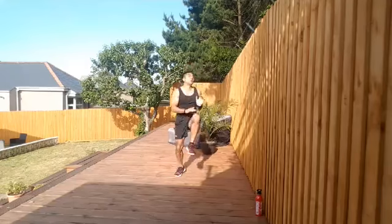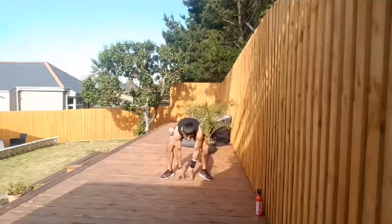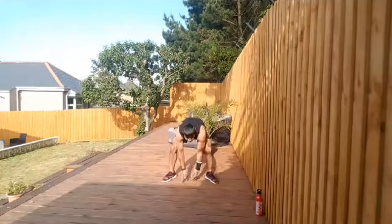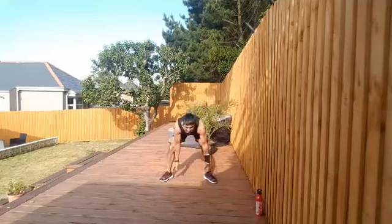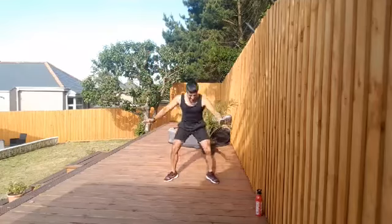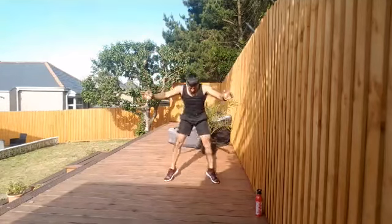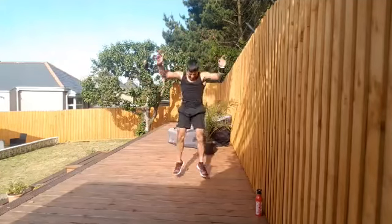Breathing heavy now. Let's go, diamonds. Let's go. Heels. Nice and quick. Come on, drop that bum. Come on, drop as much as you can. Let's do it. Come on, work, work, work.